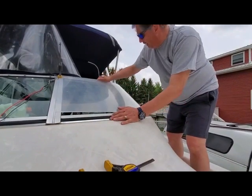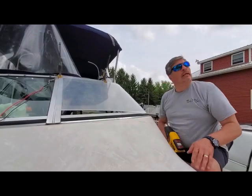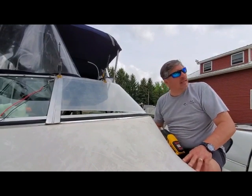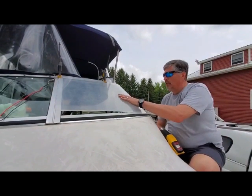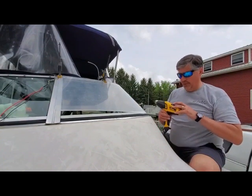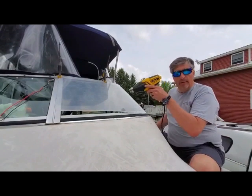Gonna clamp that there, and probably put another one right here. Keep this down. Unfortunately, the wind is starting to pick up. We got a pretty good breeze out of the southeast, and so my fear is while this is warm, it's blowing a lot of the heat off. So we'll see what we can do to keep that going. I might need to get another heat gun on the inside with somebody.